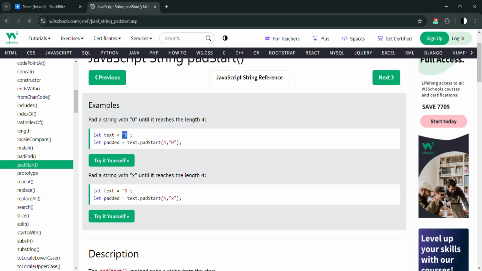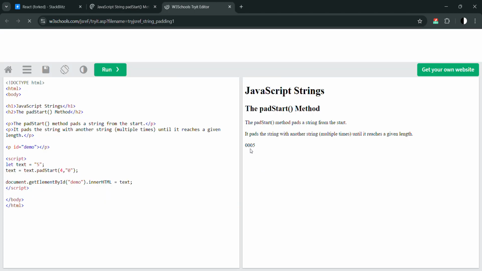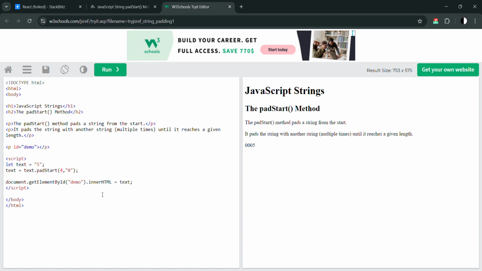So here we have a text which is of type string, the value is 5, and text.padStart(4, 0). So this will give 0005. I guess 4 would be the number of characters that need to be there, and 0 is the prefix value that needs to be concatenated.